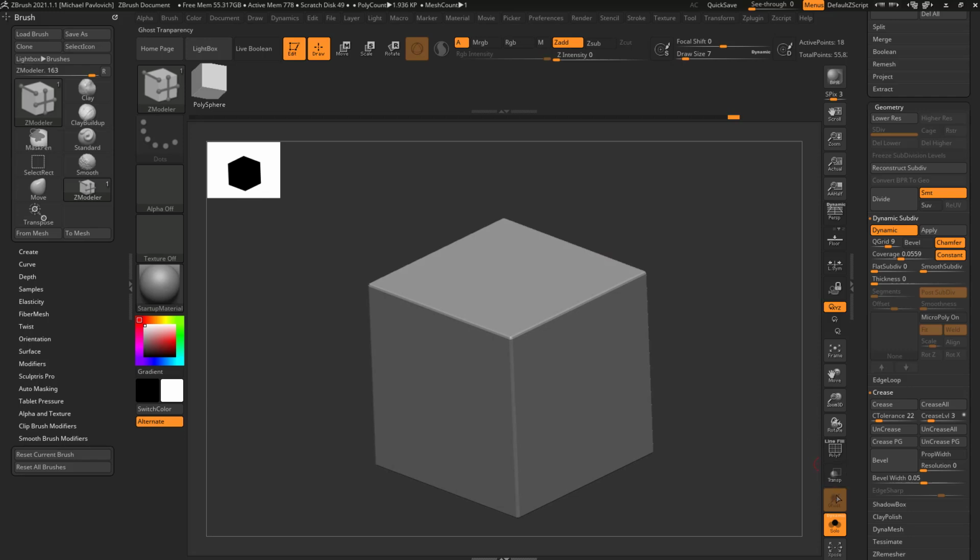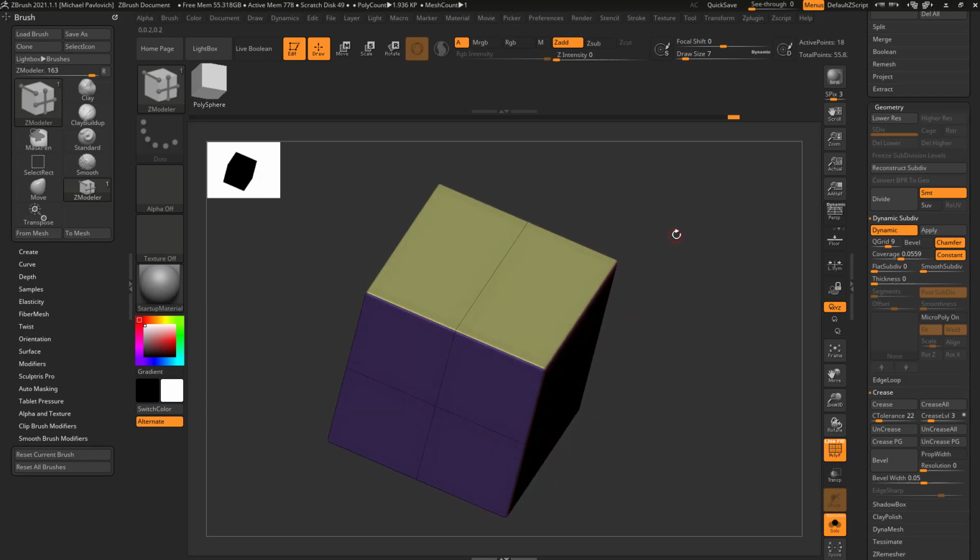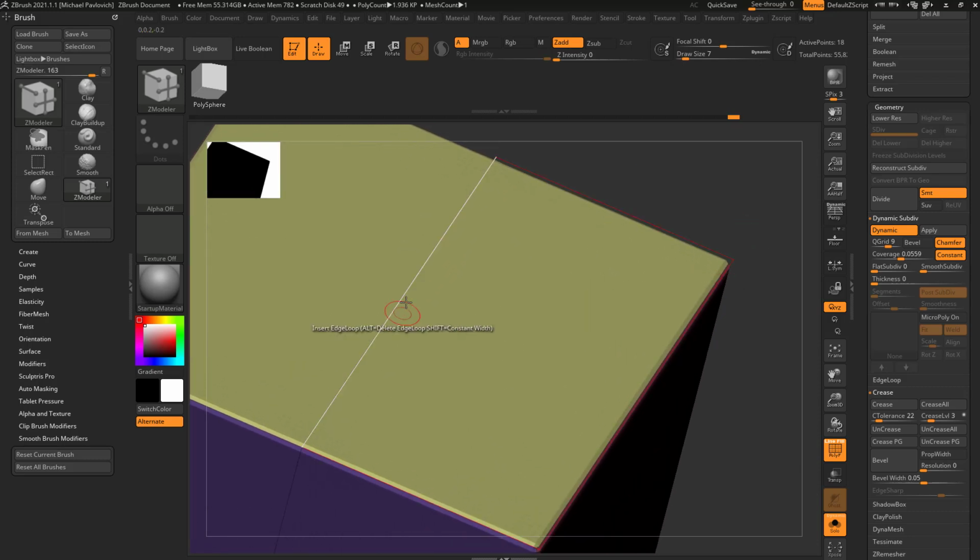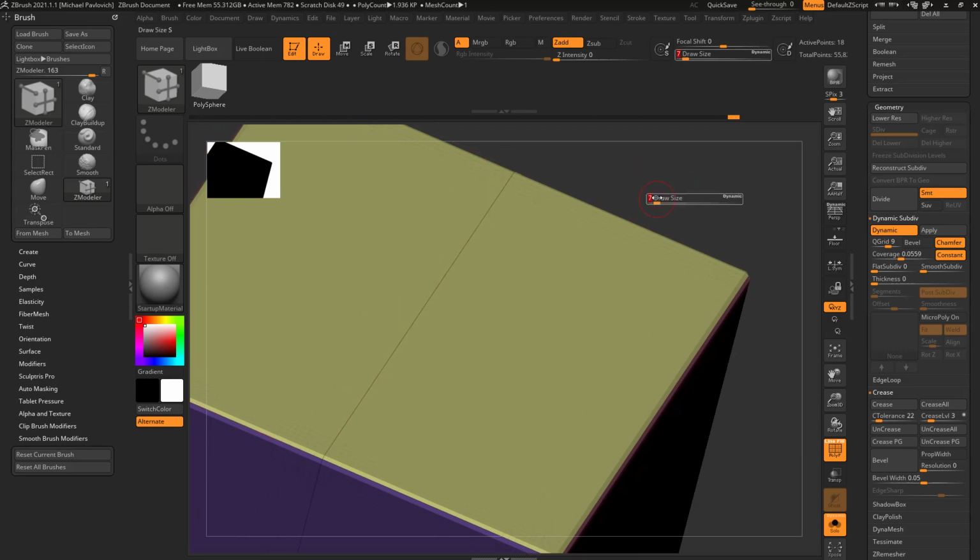It makes no difference. However, if you have an edge in there, it's going to want to put geometry around that edge. If you zoom in here, you're going to see very faintly it's packing resolution along every single edge. So you're going to see on either side of these, as I change this QGrid resolution, it packs more and more edges the higher that QGrid number gets. And then the coverage, of course, is going to take those edges and spread them further apart or closer together on every single edge of your object.